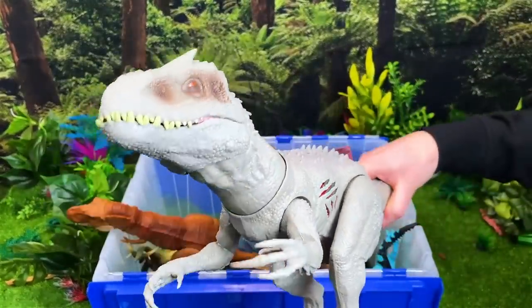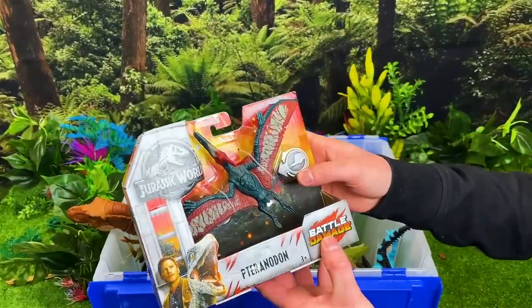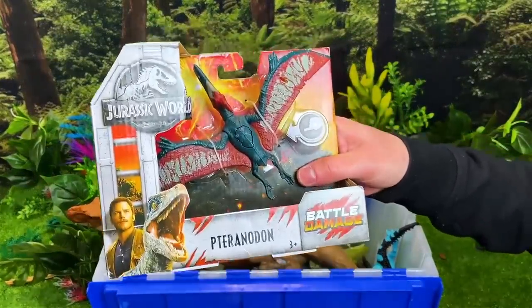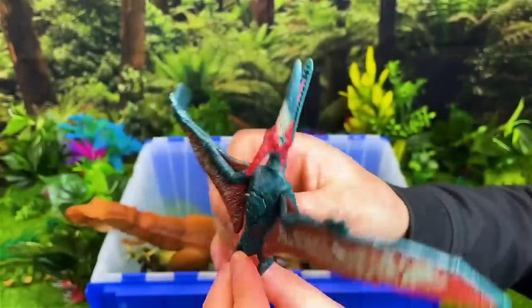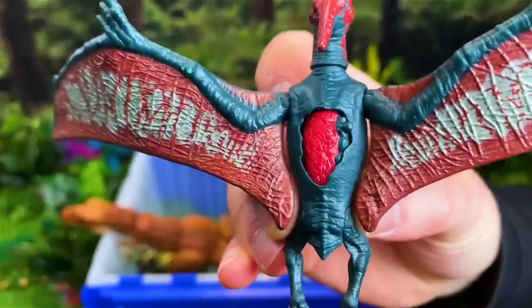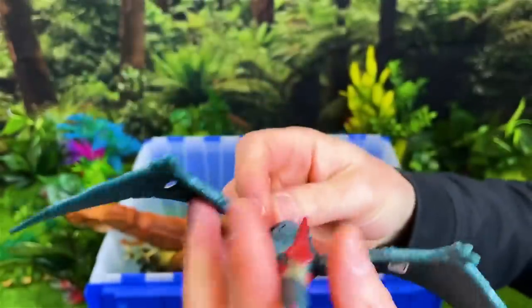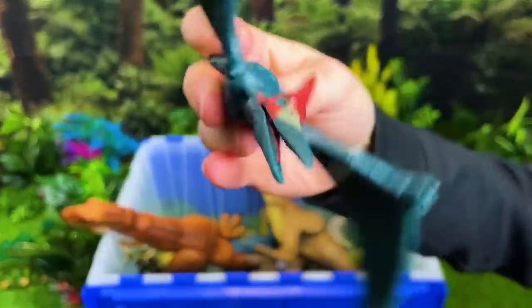Super cool. Here we've got a brand new battle damage Pteranodon. Let's open it up. So this is a pretty small dinosaur, but look at the top right there. You can flip open the top and bam, there's the battle damage and you can close it so it's all healed once again. This is super cool.